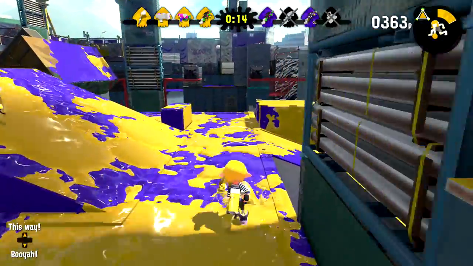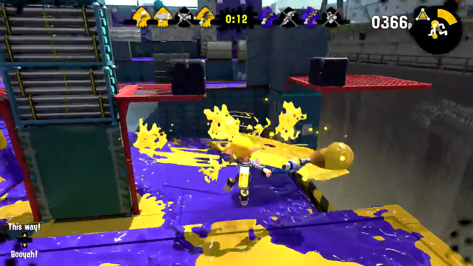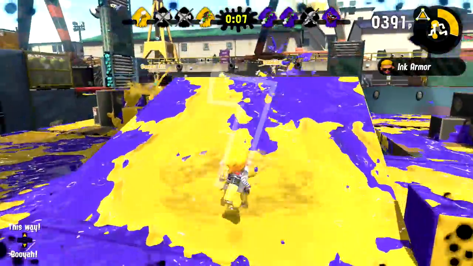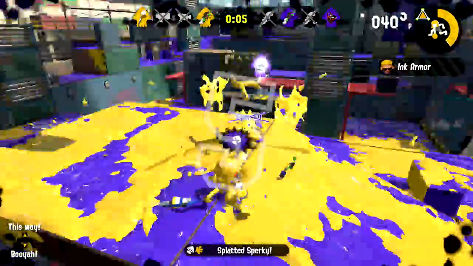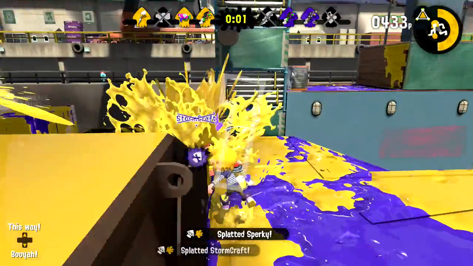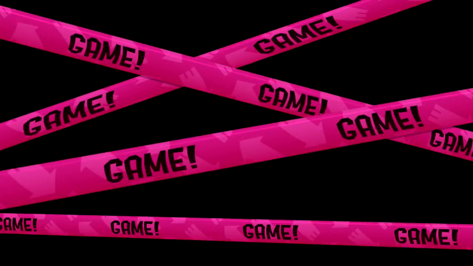Let's get across to here. And I saw you swimming around in there, buddy. I saw you swimming around, but I don't have any ink left, so not much I could do about it. Go, go, go, go, got you, that's good. Jumping seemed to help. Oh, get you, get you, get you. Okay, I got two splats towards the end. That's something, that improves it a little bit.